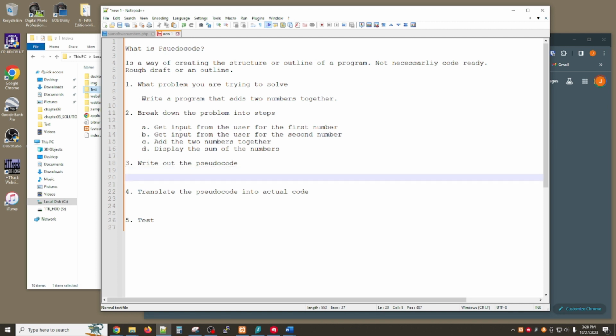And then now we'll go into writing. The third step would be to write out the pseudocode. So the pseudocode, it doesn't have to be in any format. It's just whatever would be easier for you to follow, or if you were on a team or using a specific program, I would use that syntax. But it's to make sure that you know what steps you need to follow in order to start writing the program.